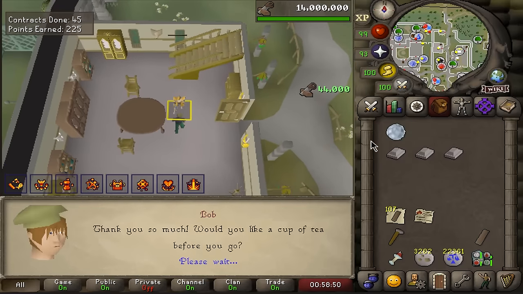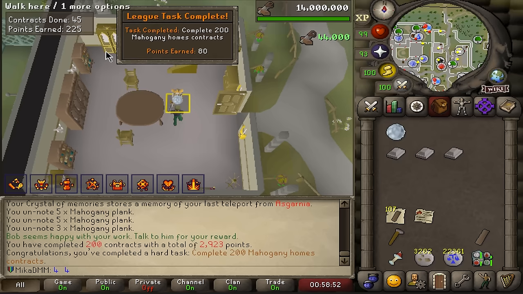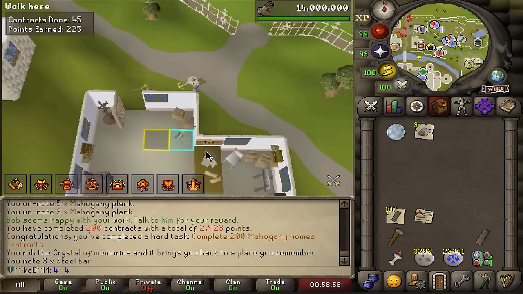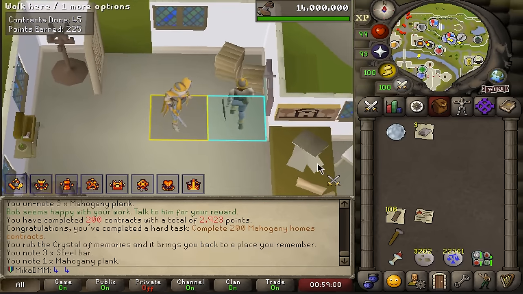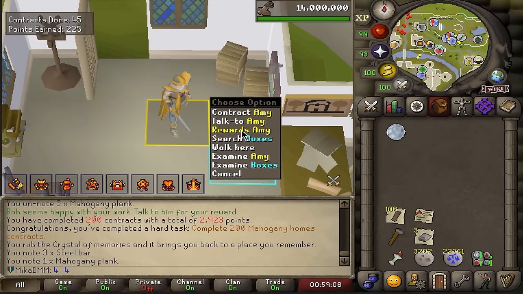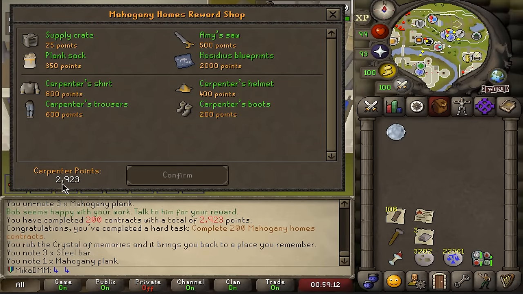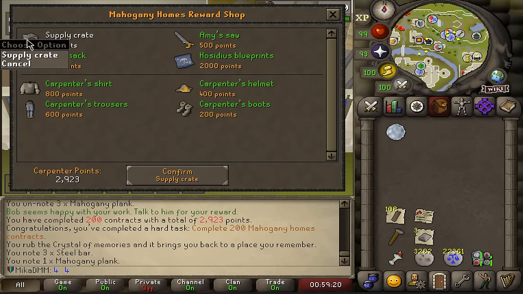Alright, so I decided to do a couple more contracts, and that is 200 mahogany home contracts completed. From now on, all the construction training will be done in my house. So this was the last of mahogany homes I was going to do. And I've stacked up all of the rewards. We got almost 3000, and I've unlocked full carpenter, I've unlocked the plank sack, Hosidia's blueprints, and Amy's saw. So everything else will just go on the crates.